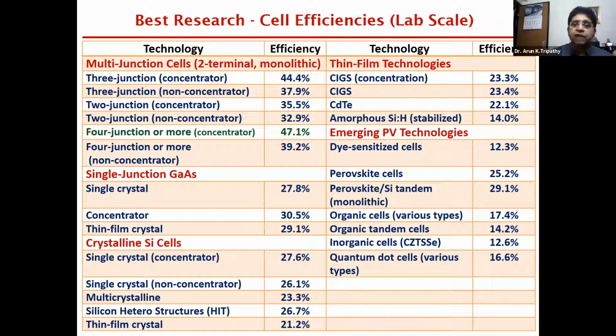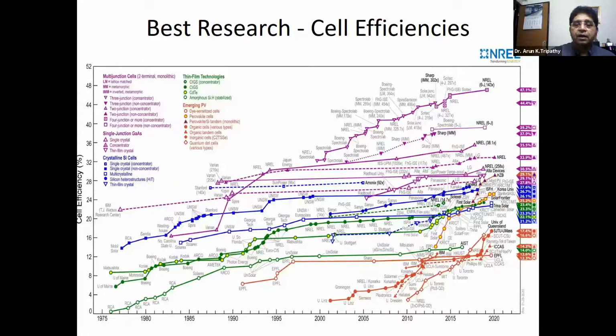So the time is very close, and we are very hopeful to achieve an efficiency of at least 25% in the field. Once we achieve 25% solar energy efficiency at the field level, then solar power is going to be as cheap as any other thing, and everybody will be able to afford the system. This is just an interpretation of the graph which I showed in the last slide.